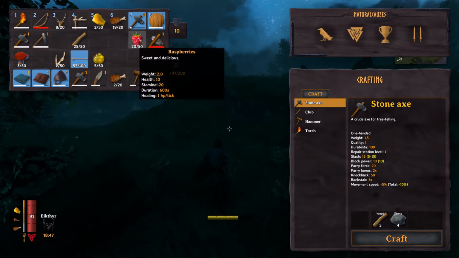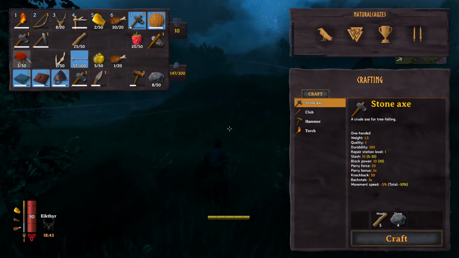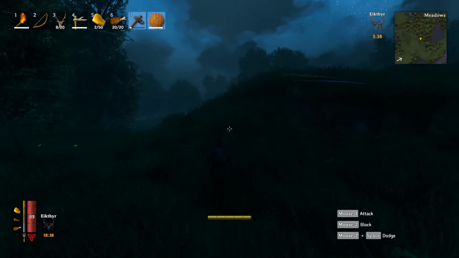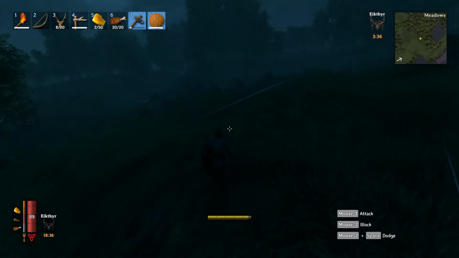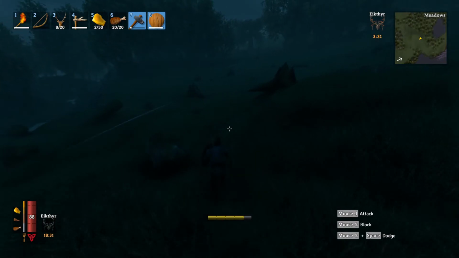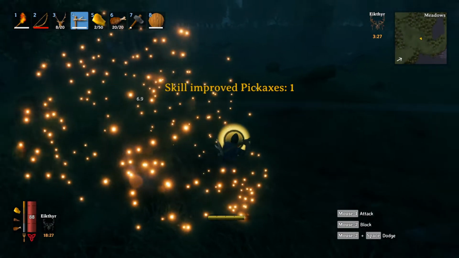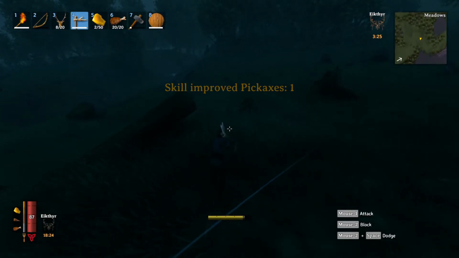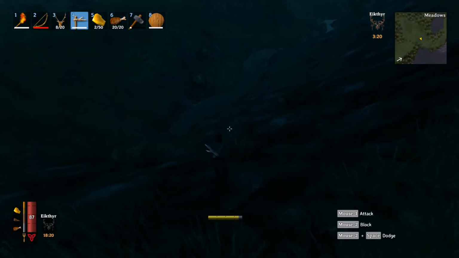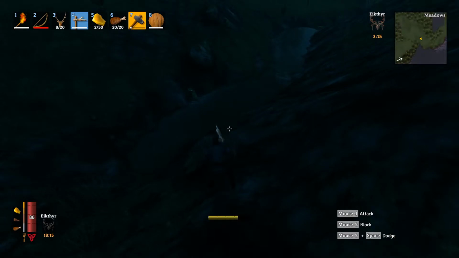Cooked meat's 2, berries are 1, and yeah, I've got more cooked meat over there. What are the mushrooms? 1. Resin? You can't eat it. Suppose I could have guessed that. I was just thinking maybe it's like a delicacy, you know, maybe it's something you can eat. Nice. Can I use my pickaxe on rocks? I can! I can get stone easily! Nice! Oh, stone has been the bane of my existence. Having to run around and find these little rocks, it absolutely sucks.